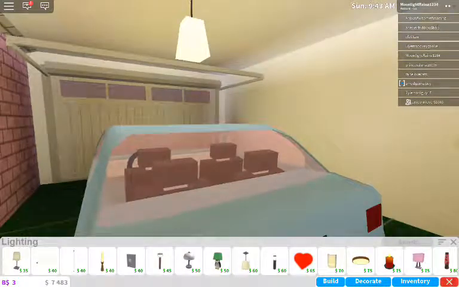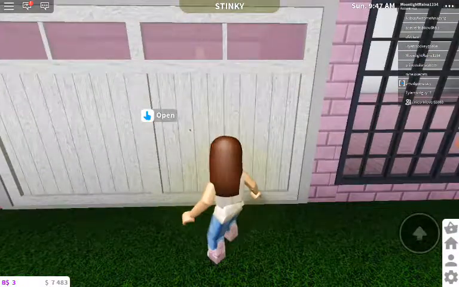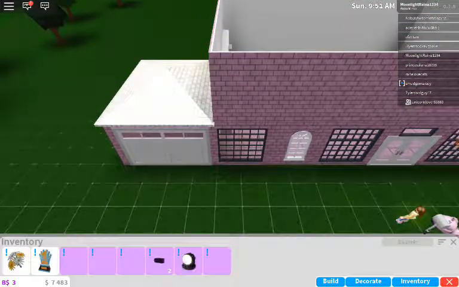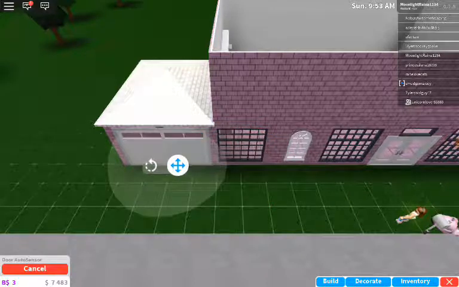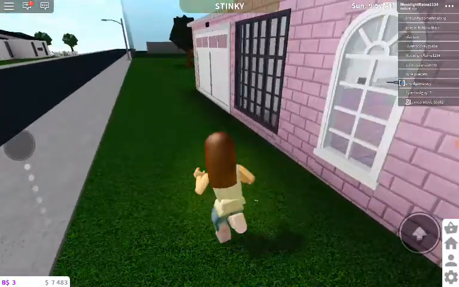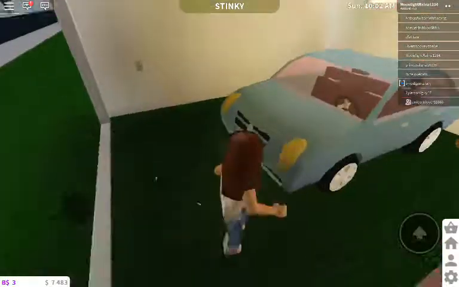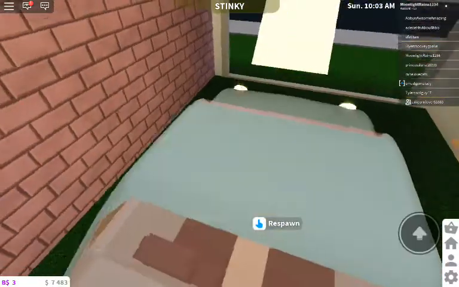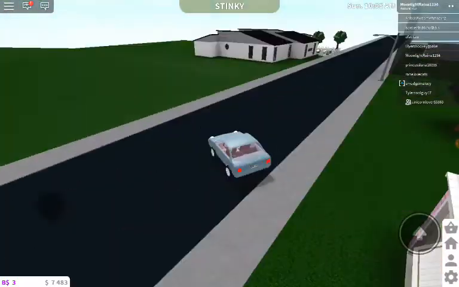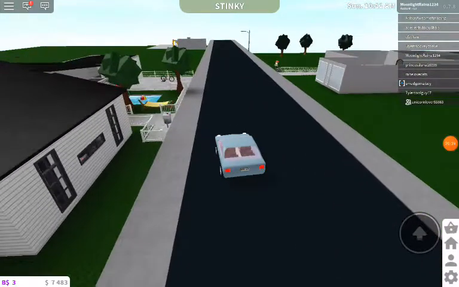Okay. So now, guys, I'm going to get in my car. Excellent. I'm going to go in my inventory, guys, and get this auto sensor for a door. Okay, so then it just opens the garage by itself. Okay, let's get my car. Okay, so which way is it? It's this way, guys. So I'll see you when I finish work. Bye!